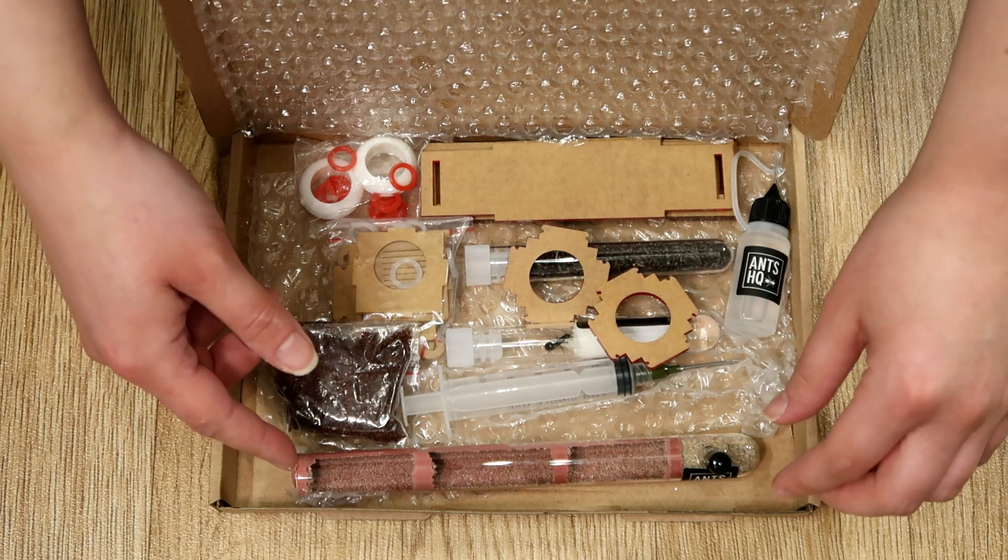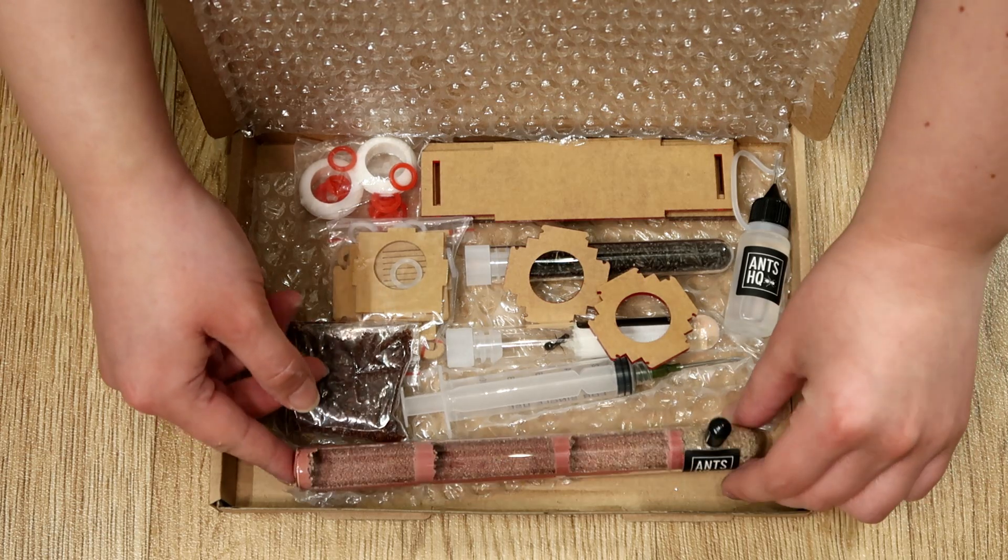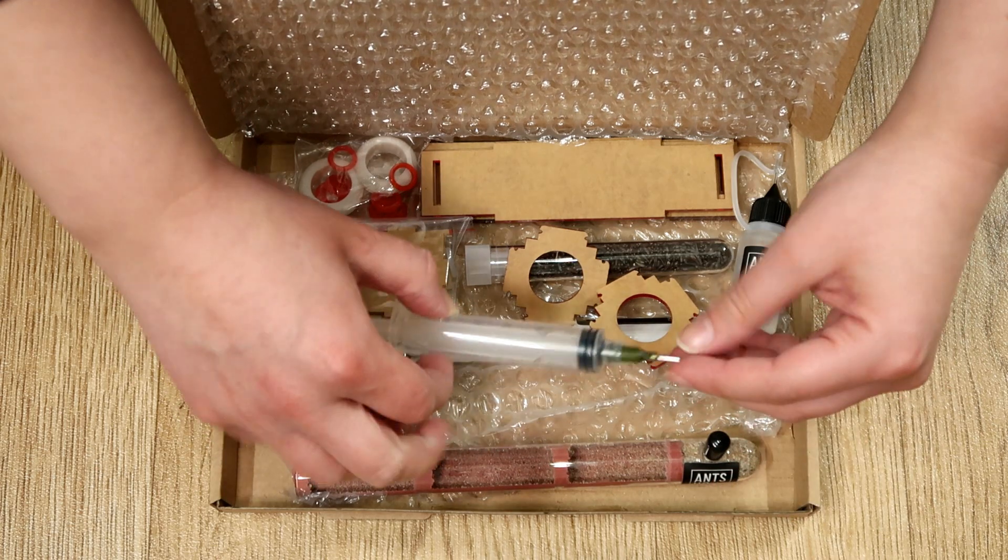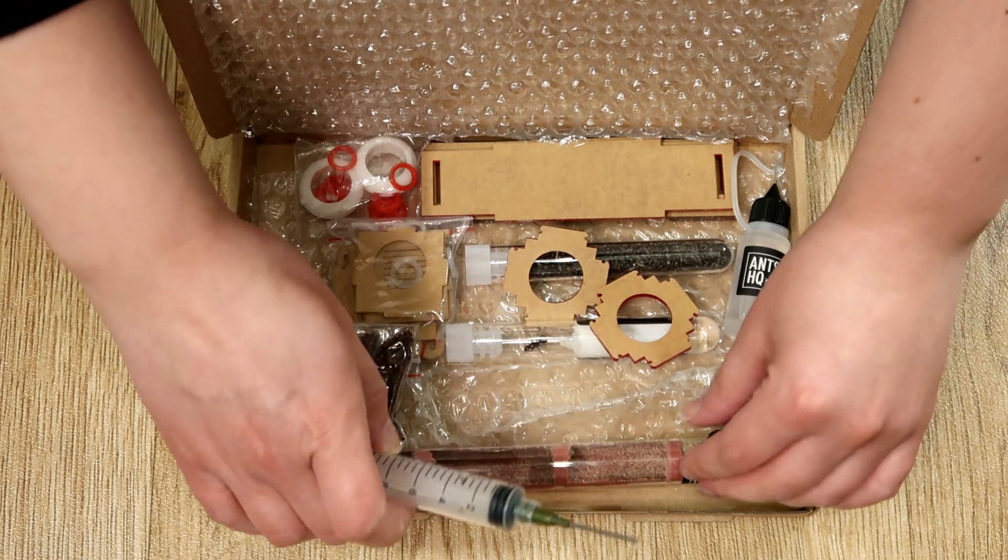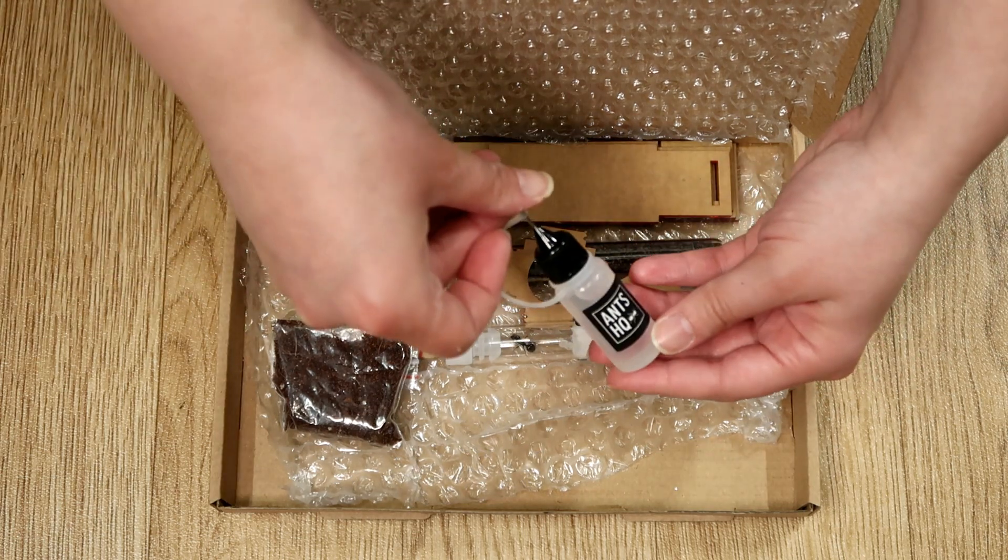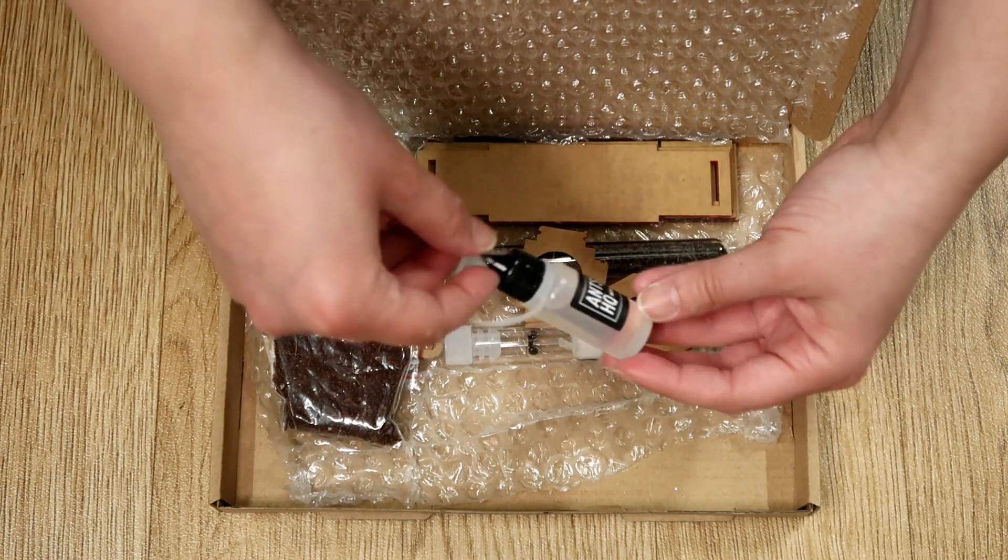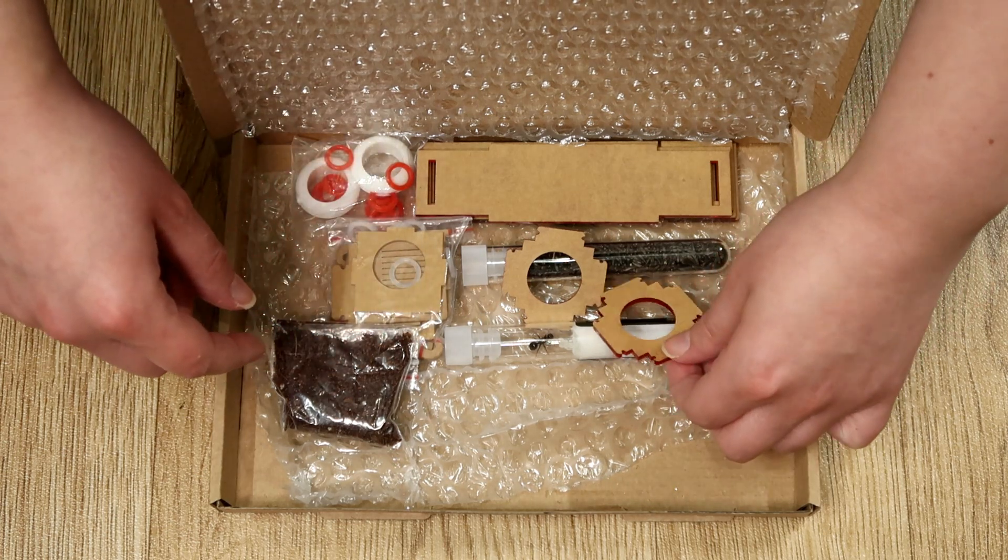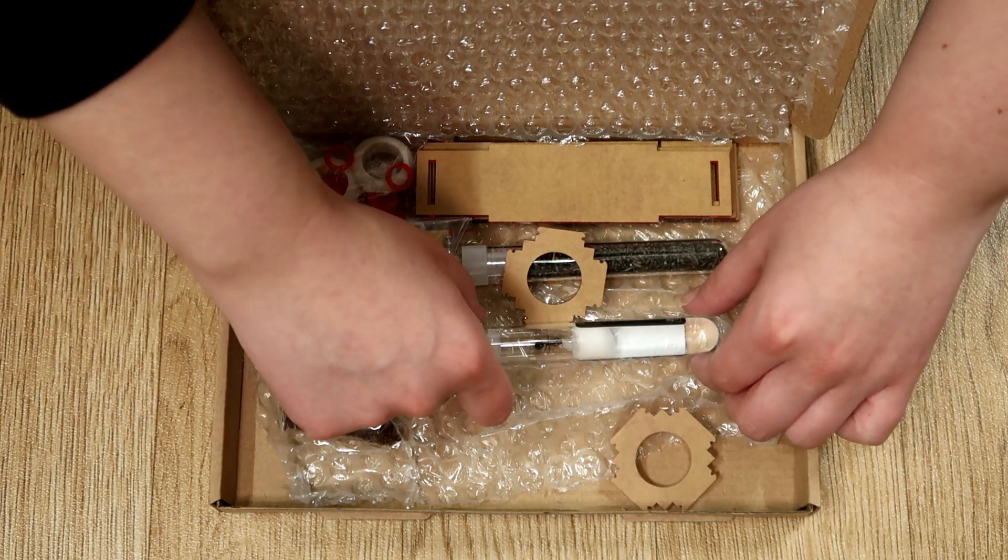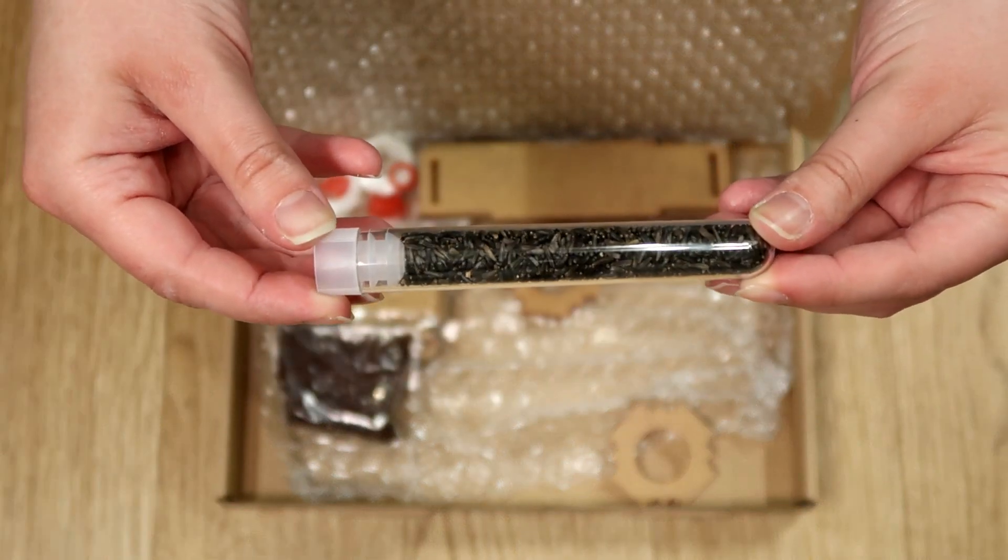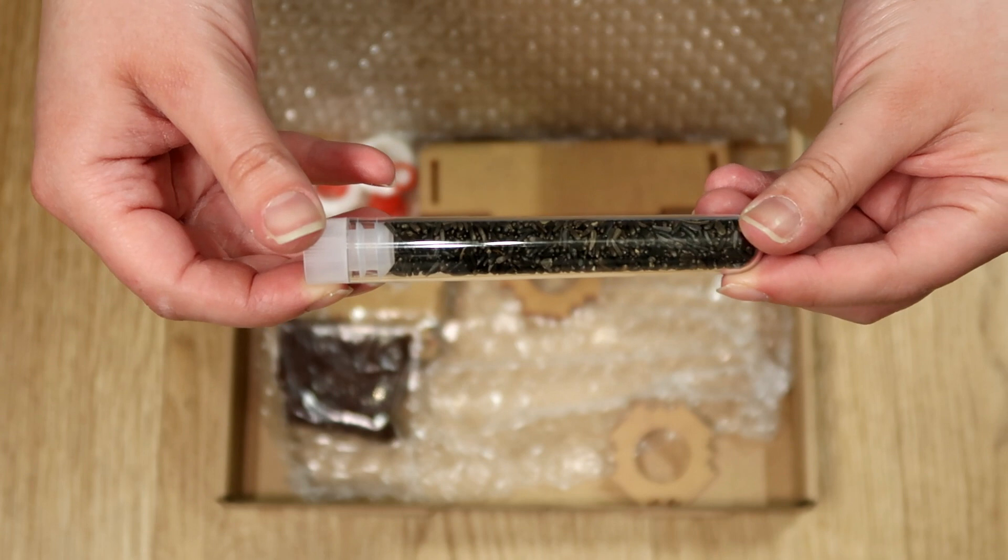So I think this is the main nursery tube and there's a little chimney here to put water in I believe, and we have this to add the water in. I believe this is the oil so it creates a barrier so it's difficult for them to escape. This is the queen herself and I want to move her in a moment so there's no more vibration.